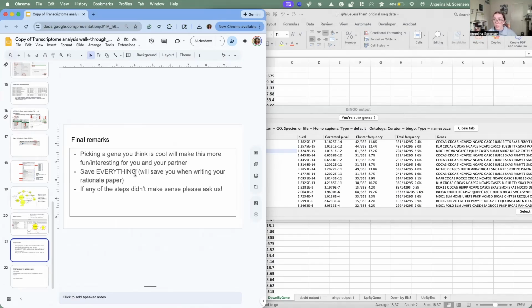Save everything. You will need to talk about all of this for your rationale paper. I'm not there to talk about it with you, but Dr. RG will talk more about the expectations of the paper. Hopefully this is a good resource for you to be able to reference back to. I've even included me talking on the recording so that hopefully that is helpful for accessibility purposes. It's easier to follow along. If anything doesn't make sense, definitely ask Doctors RG and Basafi. They'll help to the best of their ability.